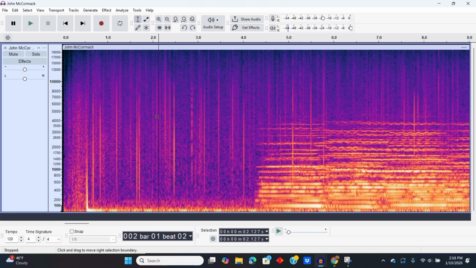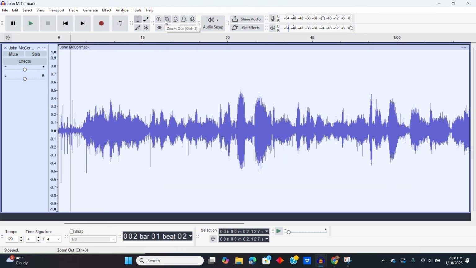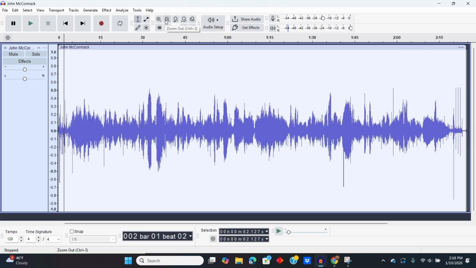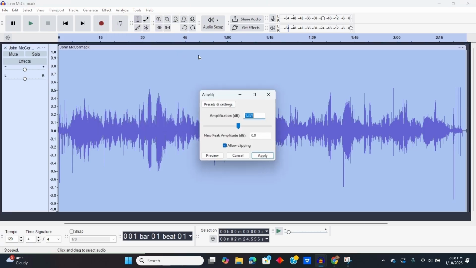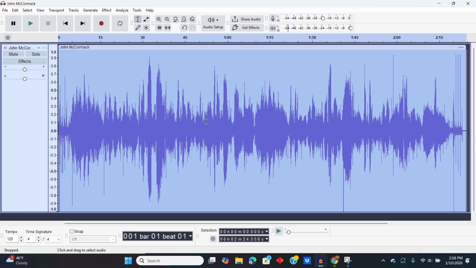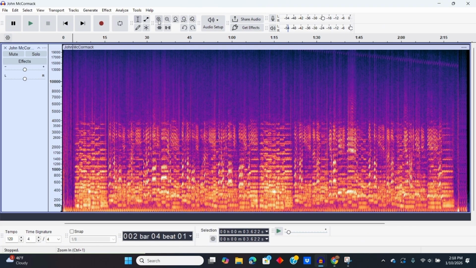And then, when you've done that, you want to amplify the track to the desired level. You can just leave it alone if you want to keep the original volume level, but you can also amplify it. The reason you'd want to do that is you would want to amplify it enough so that you can see the surface noise.